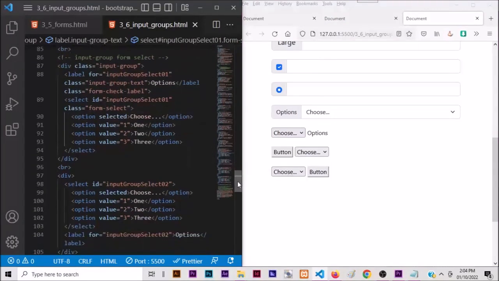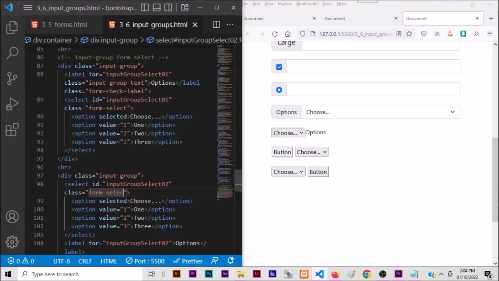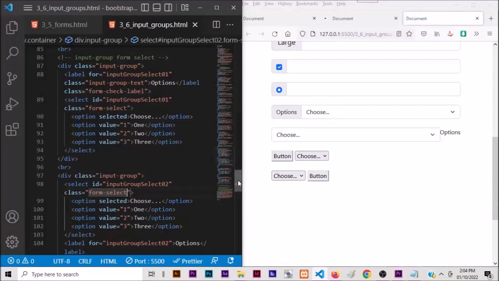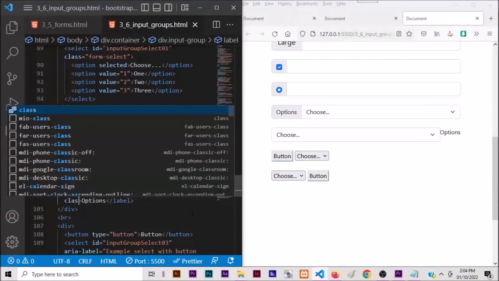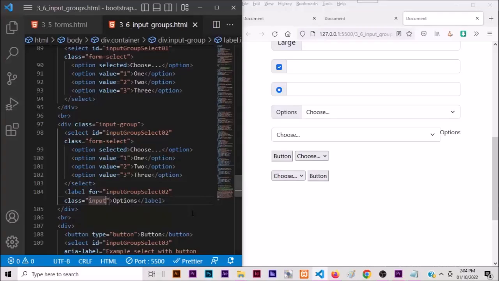And let's go. As a class of input group, class of form select, then here we will now have a class of input group text.